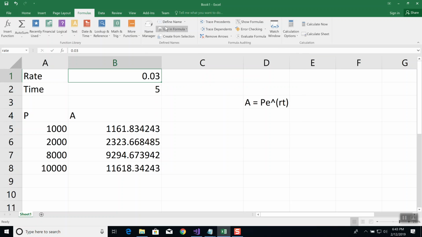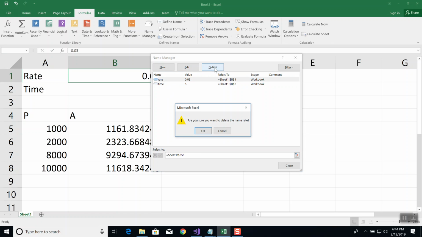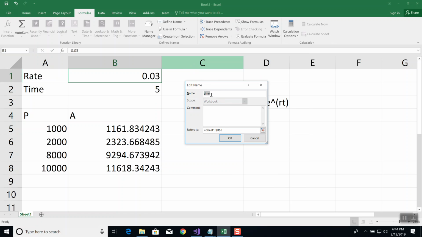I click right up here under the formulas tab. There's a name manager. I don't know why they didn't put that on the Mac. So that's what I was looking for. I was looking for the name manager because it's so easy to clean that out. But this is where if you have something you don't want name-wise, you can just come up here and click delete, and it'll delete that. You can change the name too. If you go into edit, you can give it whatever name you want.